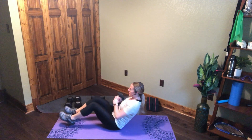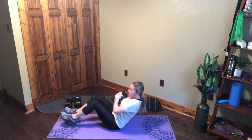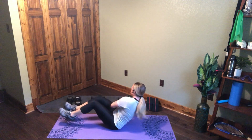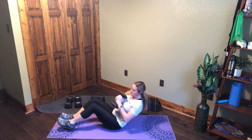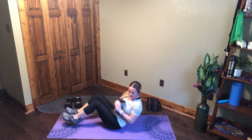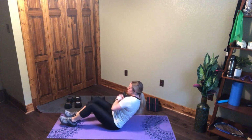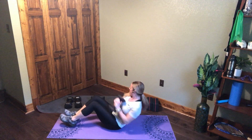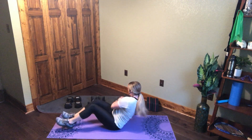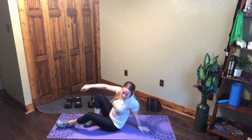So we're not just taking our arms side to side, we're rotating our trunk so that we can get through to the obliques as well. Little losses in balance, little shakes, that's all. Sign you're getting stronger and working through those weaknesses. 5 seconds, here we go. Rest, good job.